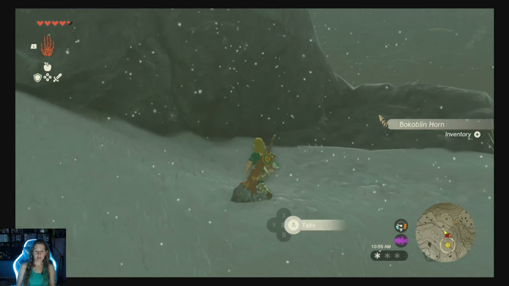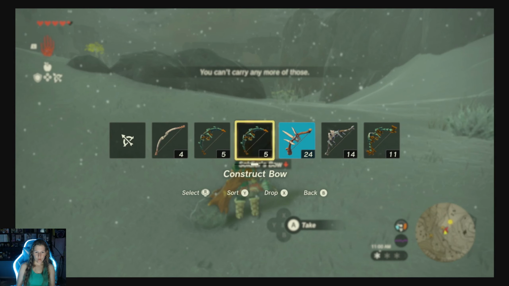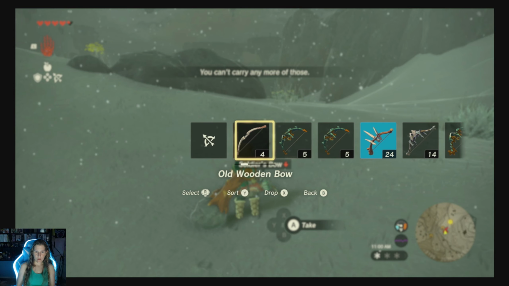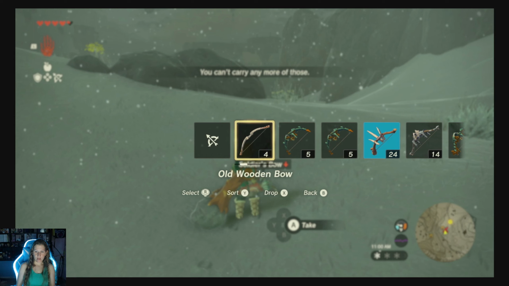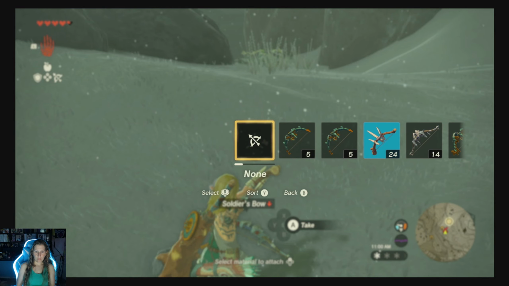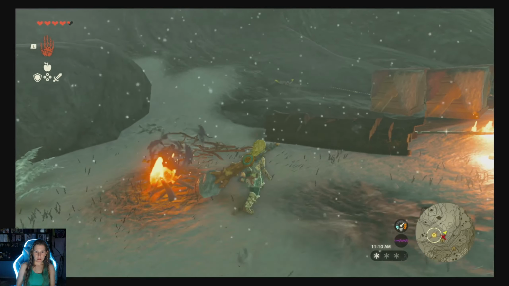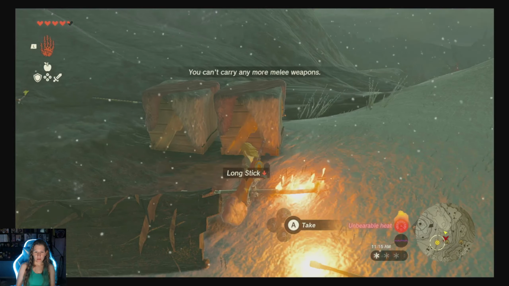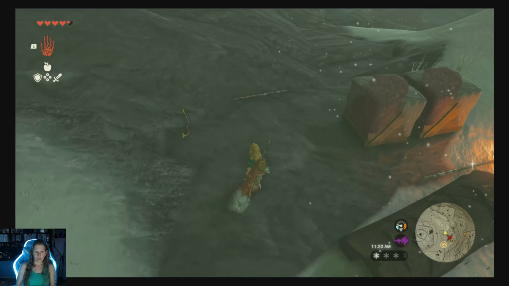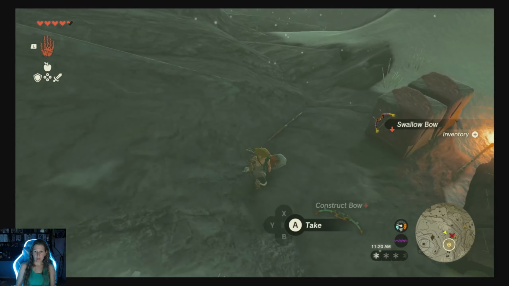Now, the only problem is I have to find all the parts. Soldier's bow. Is that what this is? Yeah. Okay, so let's drop... Is this one metal? Old wooden bow. Okay, yeah, it's got the little... Oh, shoot. Wrong button. Oh, there it goes. I did drop it. Okay. Swallow bow. It's an 8, so let's drop the construct bow, pick up the swallow bow.